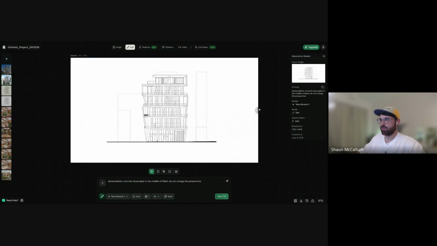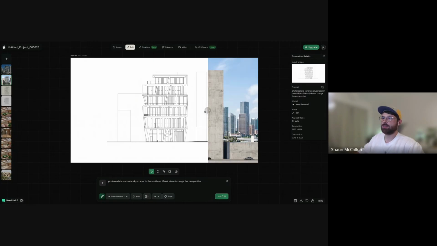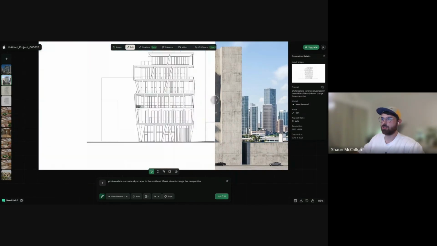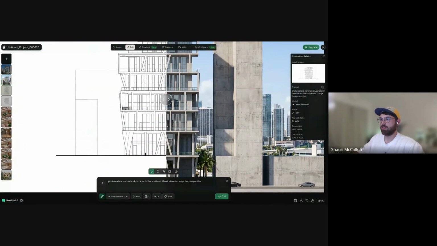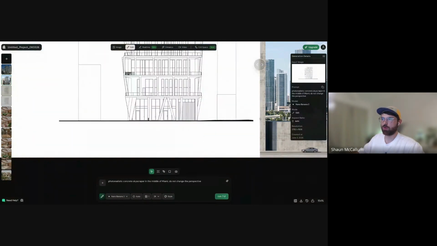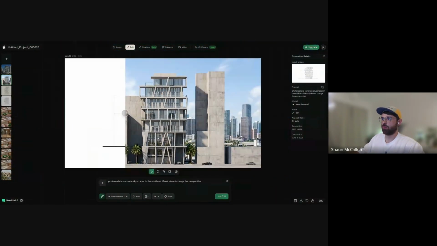Those are things that you can fix to make your visuals better in terms of the input, like drawing the full line across, because as you see, it's stuck to the geometry pretty well, but it's decided that below this line was also a floor, rather than that being ground level.